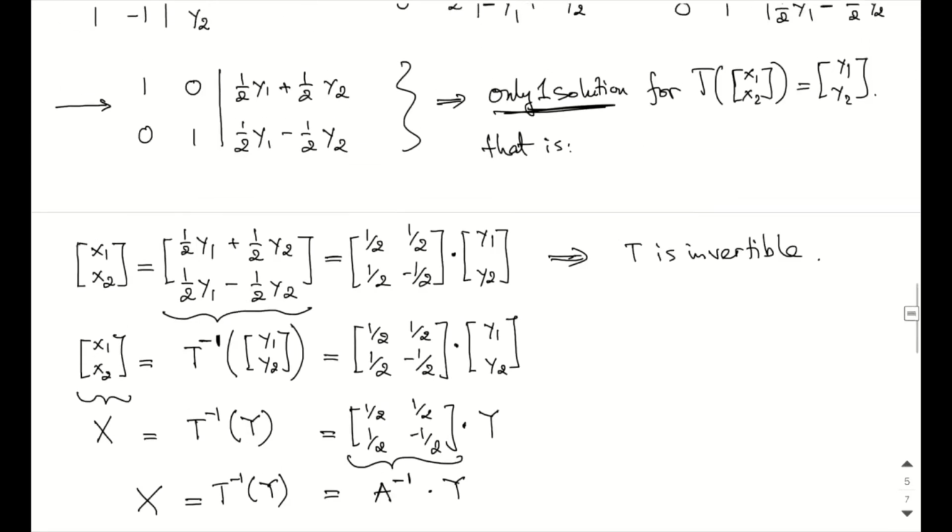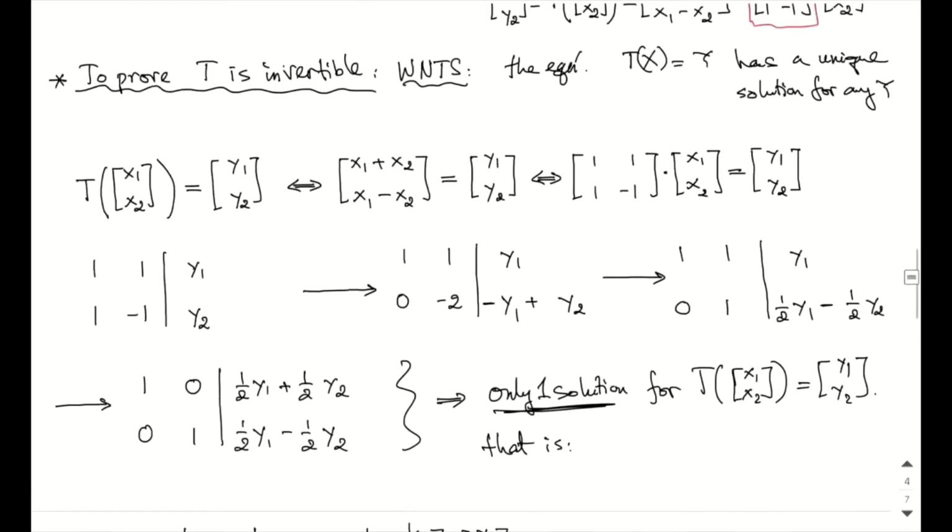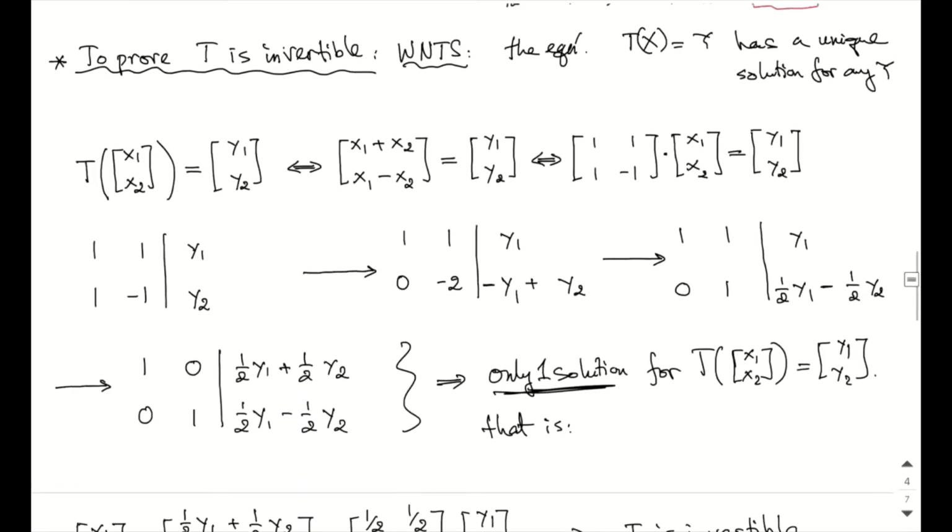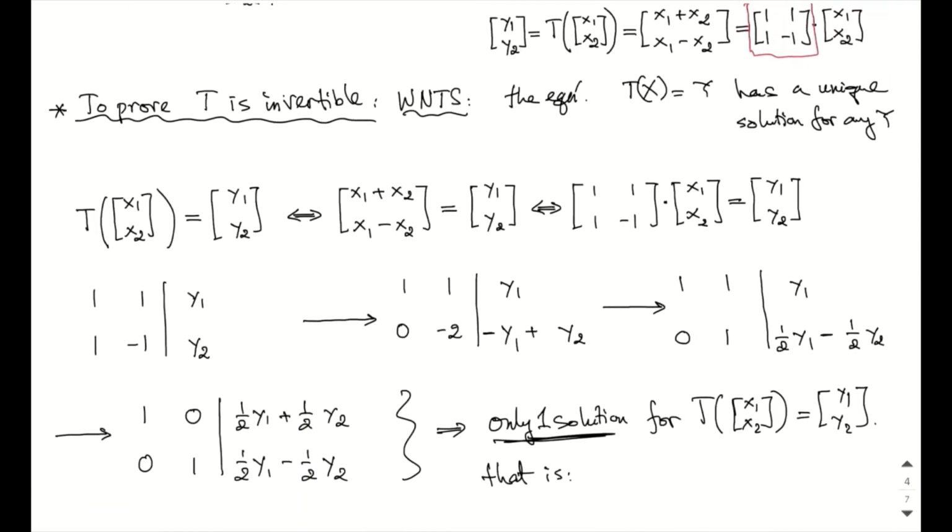So we have seen how we are going to find the inverse matrix. Now let me go back to the beginning and I'm going to do something to reduce our work. Instead of writing y2 underneath y1 like this, I'm going to write 1 times y1 plus 0 times y2. And here 0 times y1 plus 1 times y2. And here it's going to be 1 times y1, negative 1 times y1, 1 times y2, and 0 times y2. This is 1 times y1 plus 0 times y2.